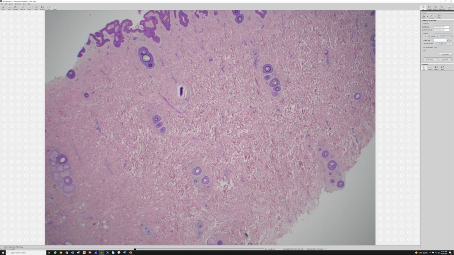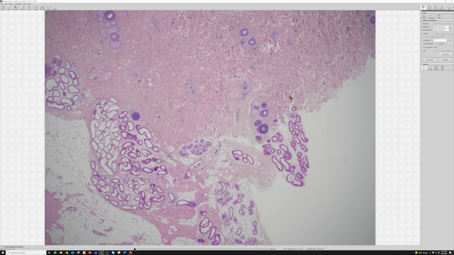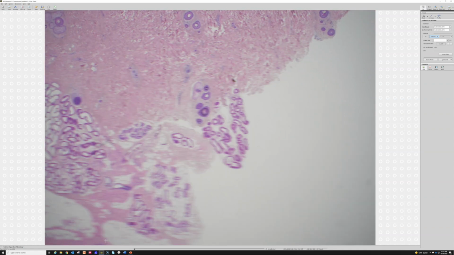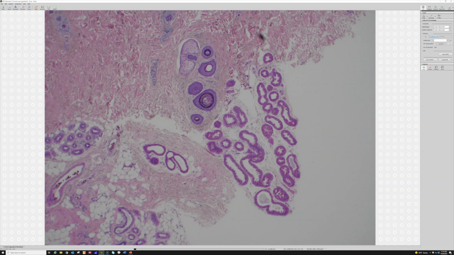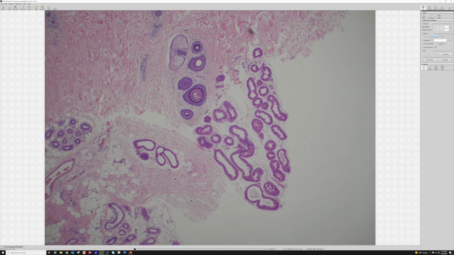But why I'm showing you this skin is a nice example of a different type of sweat gland, and these are called apocrine glands. Apocrine glands only occur in certain sites in the body. You have eccrine sweat glands pretty much everywhere, but apocrine glands tend to be in the axilla, the armpits, the anogenital region in the groin, and also in a couple other sites like the areola, right around the nipple, and then also on the margin of the eyelid, where they're called the glands of Moll, M-O-L-L. Those are the main normal places that you see apocrine glands.